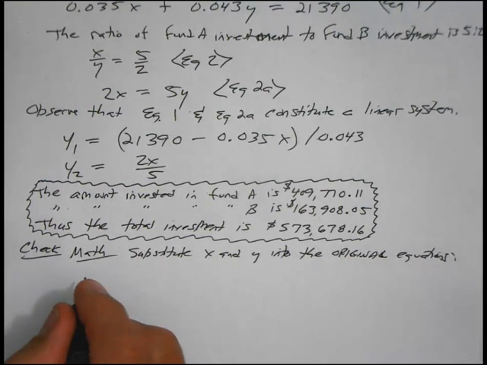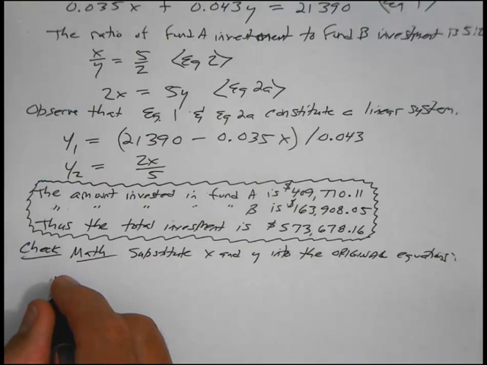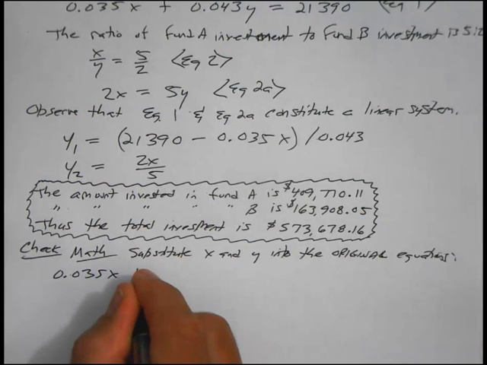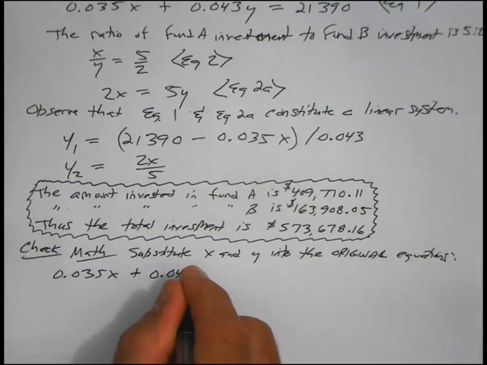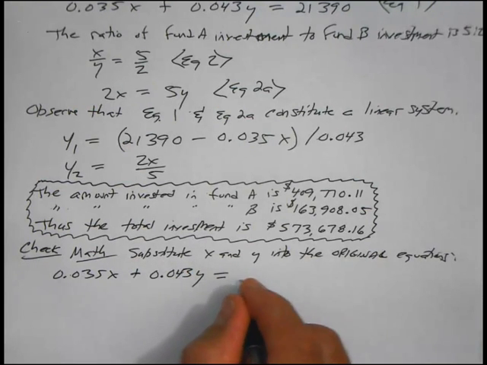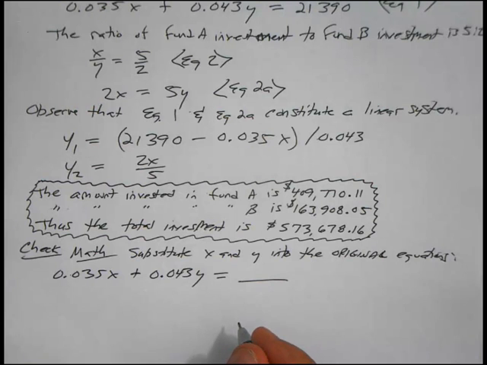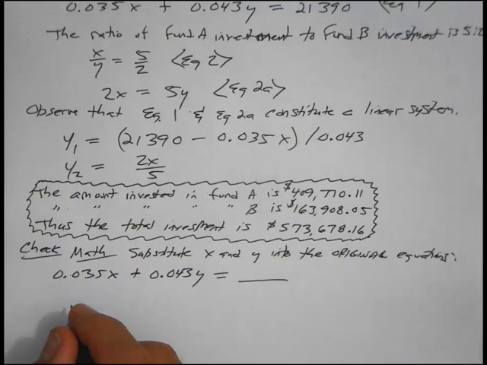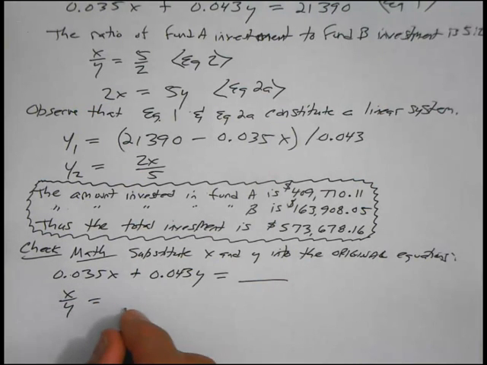Alright, we look back at those original equations. Back at equation 1, the left-hand side had all of the variables in it, so we'll need to compute 0.035x plus 0.043y and see what we come up with there. Okay, the second equation, and I look at the original one, it's equation 2, not equation 2a, because we don't want to chance some algebraic error getting overlooked here. That's why the original equations are always the ones to use. In the original equation, we need to compute x divided by y and see what that is.